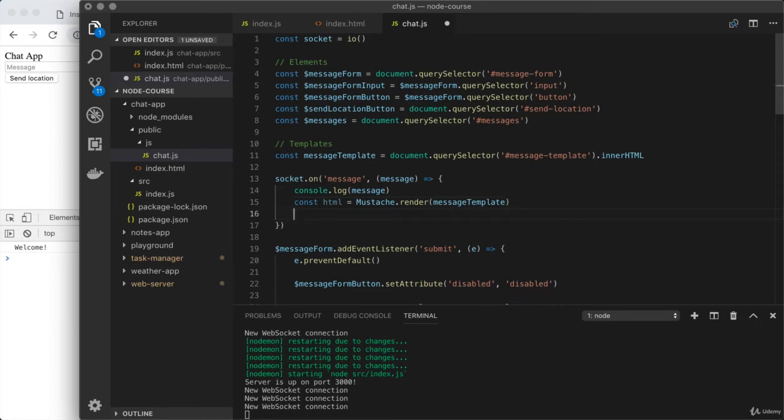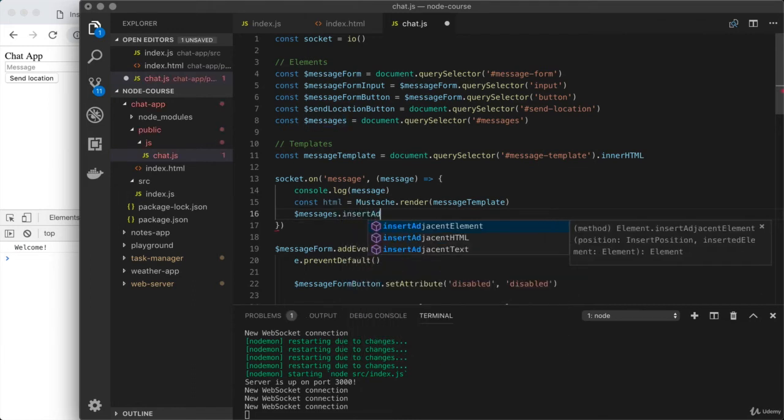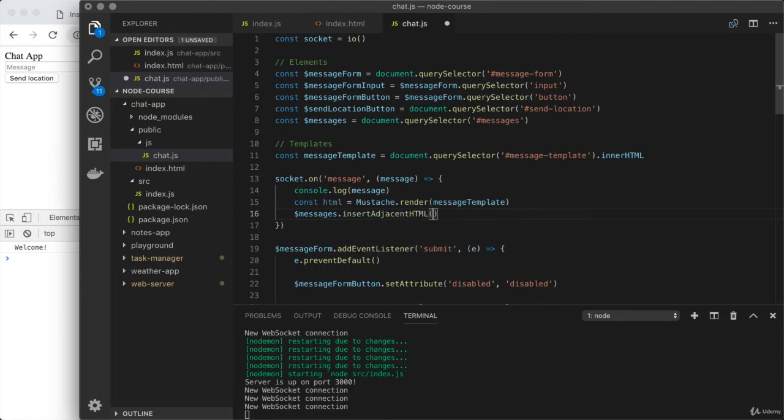Now, the next line and the final line we're going to add in order to get this to work has to do with the messages div. So we have that div and we want to add stuff inside of it. For that, we'll be using the insertAdjacentHTML method. This allows us to insert other HTML adjacent to the element we've selected, in this case, that messages div. And the first argument is a string, and right here we have a few different options. I have afterbegin, which would add it just at the top inside of the div. This would mean that newer messages would show up first.